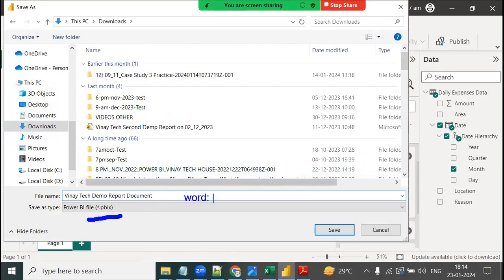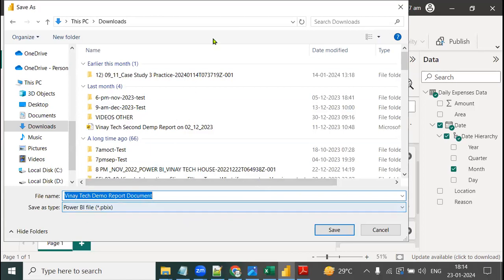If you go to a Word document, .docx; Excel documents you save with .xlsx, and Power BI documents you save with .pbix. So this is called a document. It's not a report. Some people will say report, but it is purely a document, not a report.